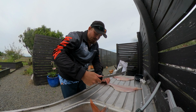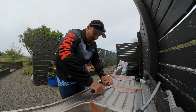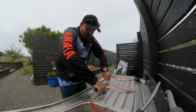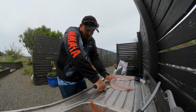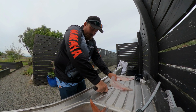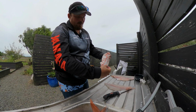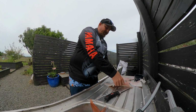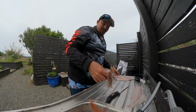To skin the fillet, what you do is you cut into the flesh till you get to the skin, and then you hold the skin and basically push your knife flat, and then just give it a wiggle. Hold the knife still and give the fillet a wiggle, and then look at that, all the skin off and you're left with a perfect fillet. Look at that. Let's do the other one quick.